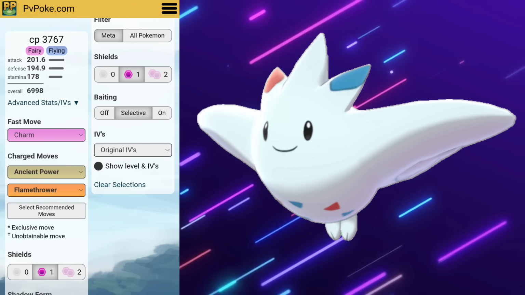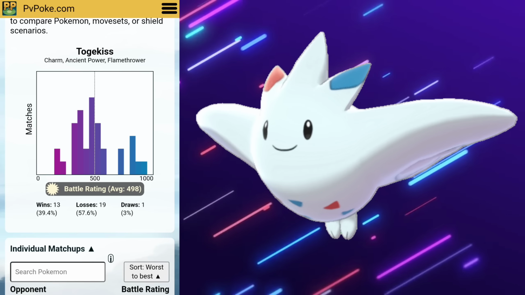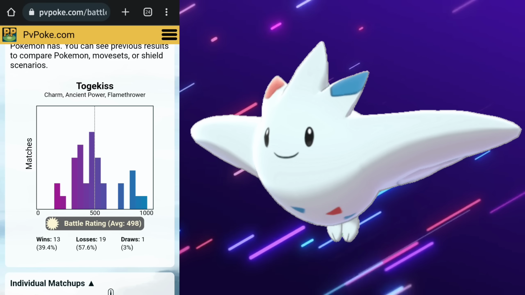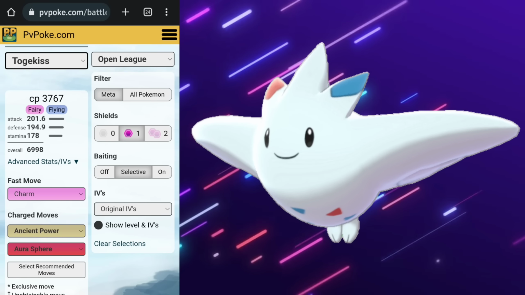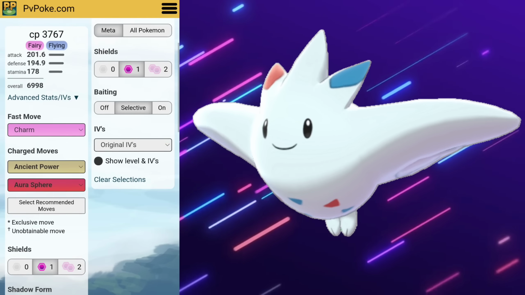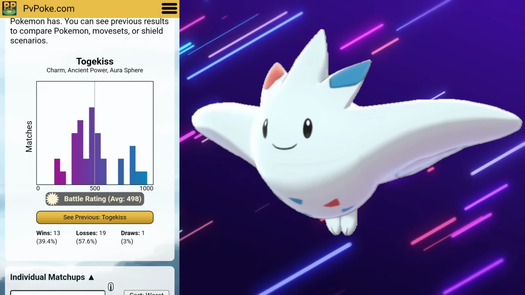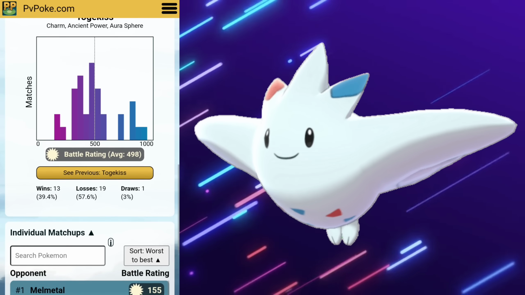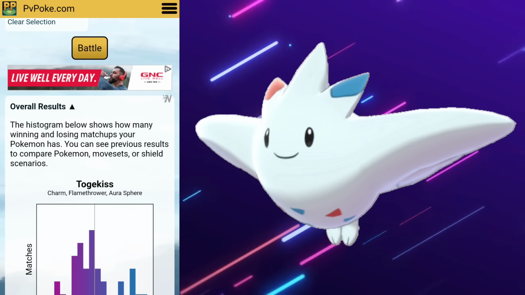Okay, let's go ahead and just take a look at a few examples as to what it is really going to be doing for it. I mean, we keep saying it's okay, this and that. So Togekiss, as it is, is standing at a 39.4 win percent with Ancient Power and Flamethrower. Let's go ahead and put on Aura Sphere with the Ancient Power. I'm going to have to hit battle here, and we're sitting at a 39.4. So it's not even moving. That's how much of a difference it's making.